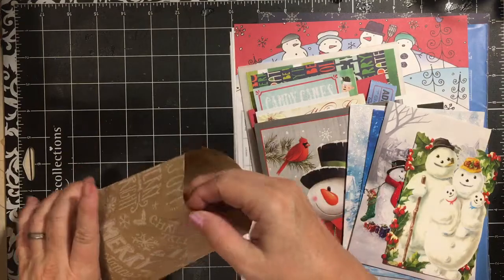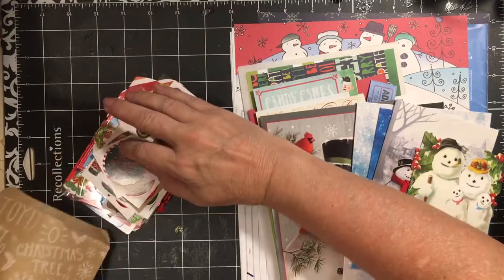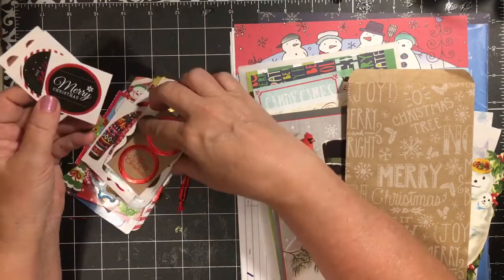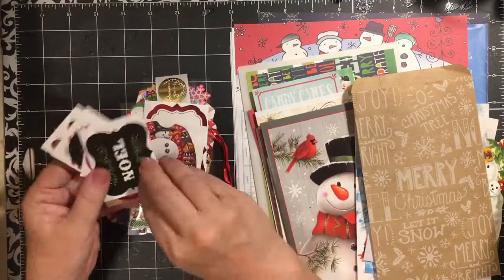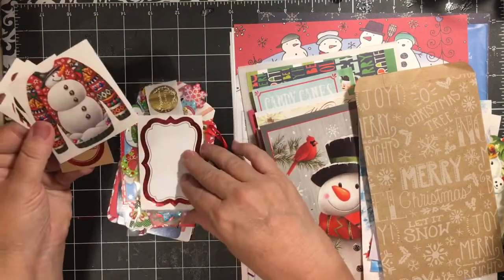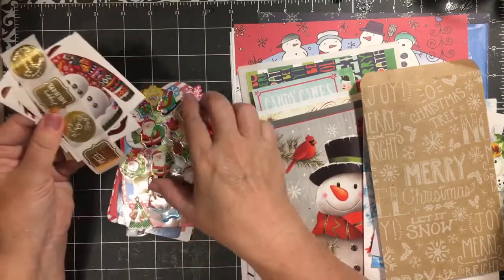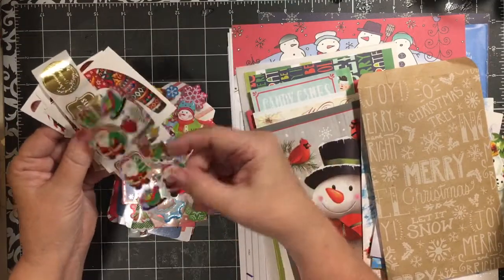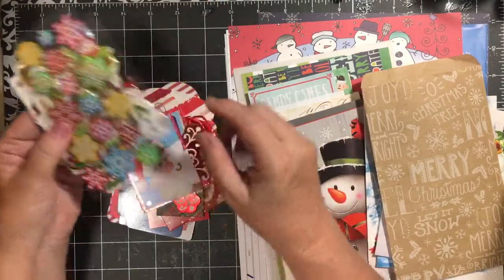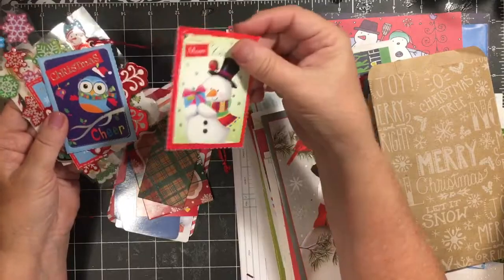Next you have your little bag, and this is full of tags and cards and stickers. You have this Holly Jolly, Merry Christmas, Noel. All the snowman ones were the same, so you'll get a snowman sweater for the day you wear your ugly sweater, especially if you're doing December Daily. My kits this time have some snowman stickers. My kits have things for you to be able to document all different kinds of occasions that are going to happen without you having to go out and purchase.